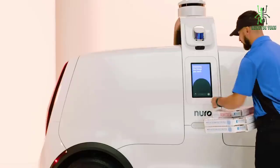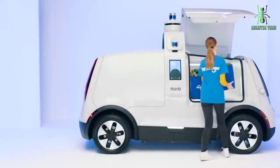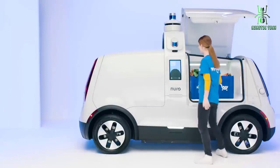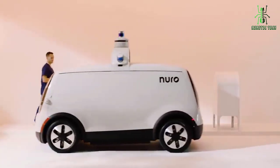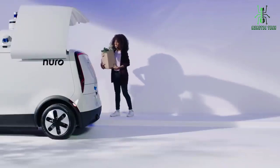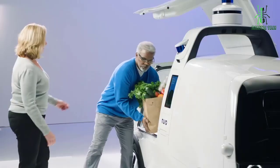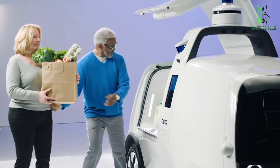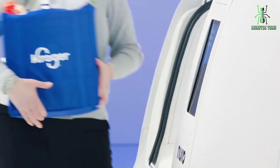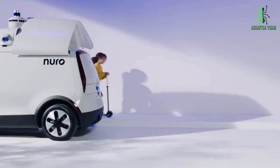All you need to do is place your order via the web or app and the robot will take care of the rest. Neuro can deliver an order within 10 miles for about 50 cents and uses high-tech sensors on board to avoid accidents. Neuro is designed to operate autonomously and is not meant to be driven by humans, which makes it more useful for delivering goods in places like crowded downtown areas where parking spaces are limited. For those who live in large cities and are too busy to physically get food for themselves, this robotic messenger is about to change your life.